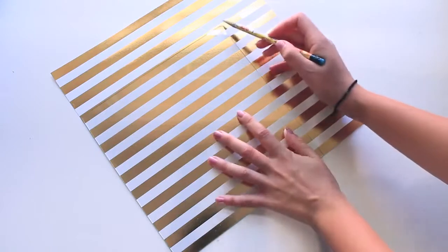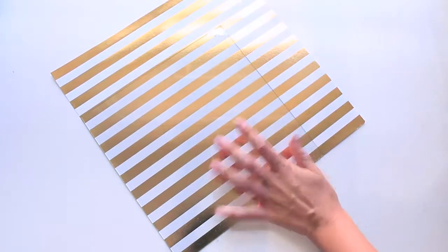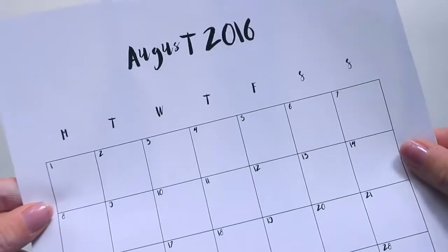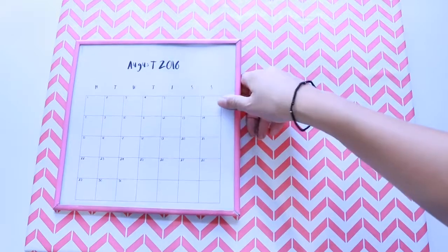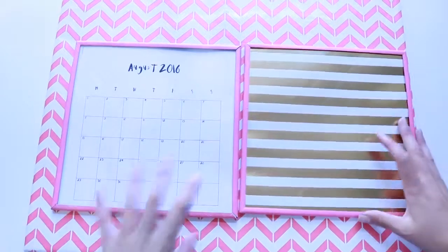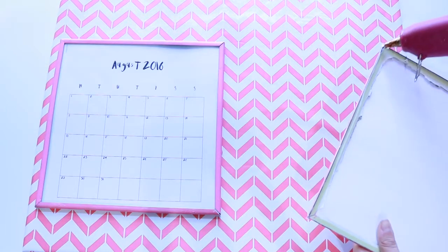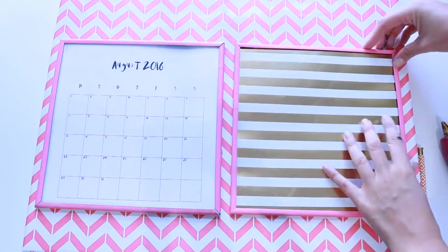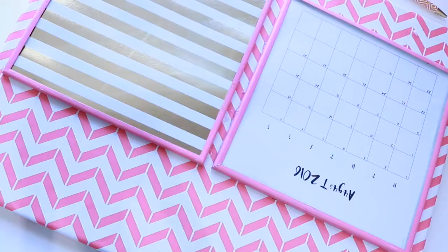So then I'm going ahead and making the note board — the dry erase one. I'm using some scrapbook paper and tracing the glass of a photo frame that I got from the dollar store, then cutting this out. I'm doing one as a dry erase note board and one as a calendar — I printed the calendar off on Microsoft Word really quickly. I'm putting them in these frames from the dollar store, which I emptied and painted pink. These frames are really difficult to work with, so what I did was hot glue three sides, leaving the top open. That way I could pull out the scrapbook paper or the calendar every time I wanted to change it.